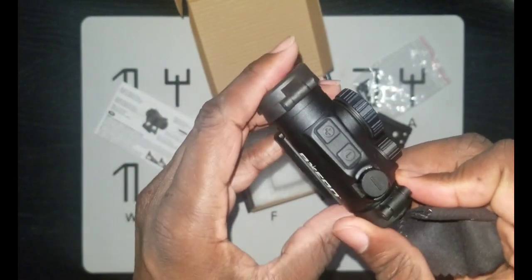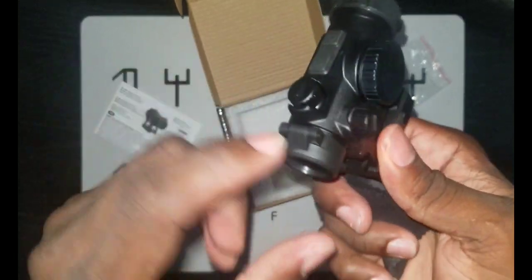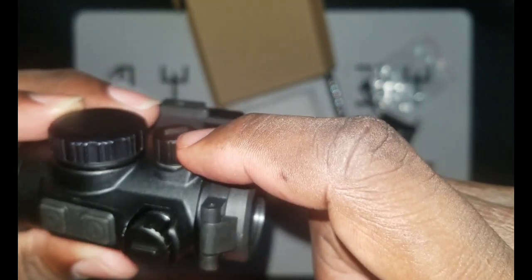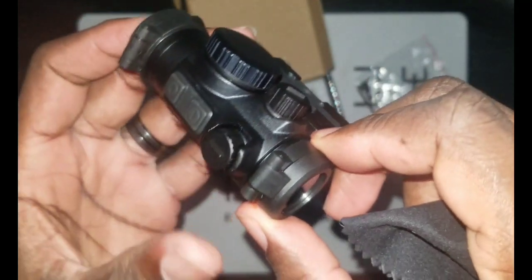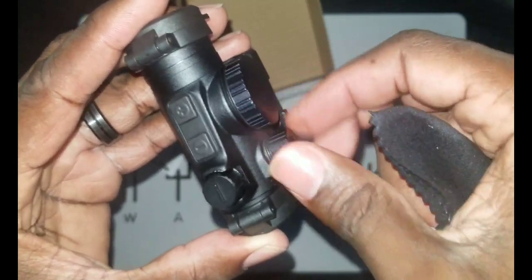All right. Two button operation, easy. Power on, power off. You got the windage and elevation. I love that it has these little notches, you see? Right there. Let me see if I can catch it. Yeah. On the button have the little notches so you can use it to change the windage and elevation, once you screw it off.